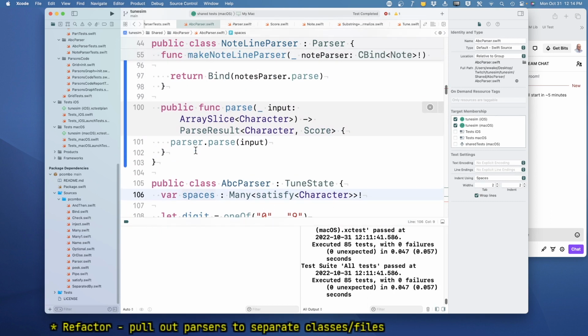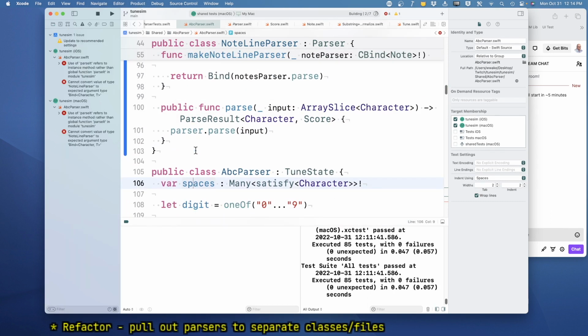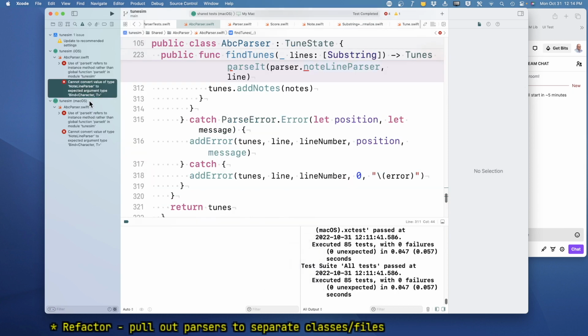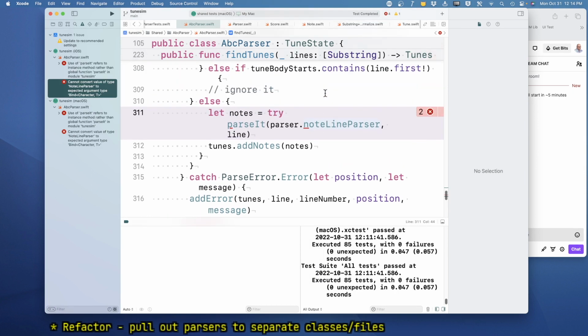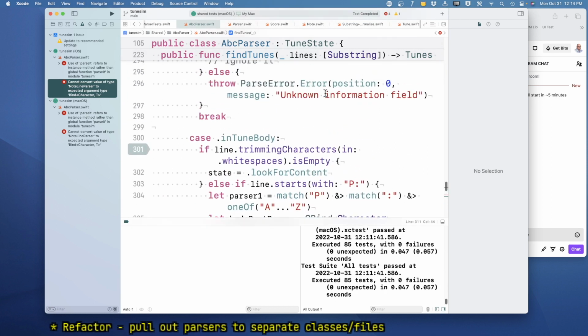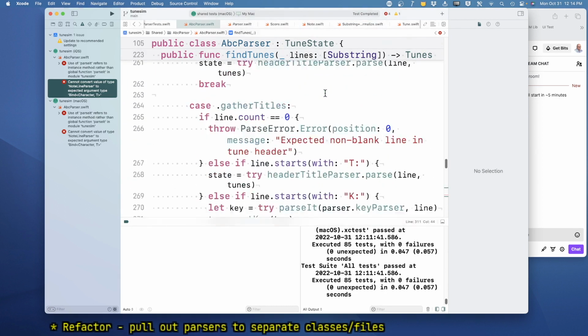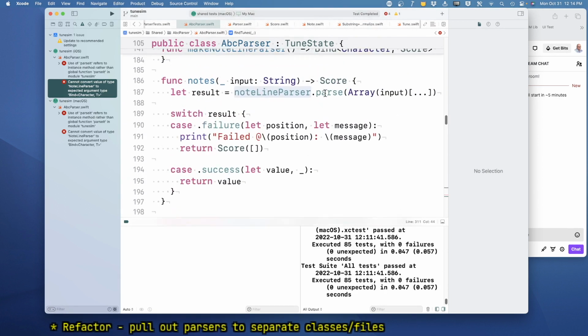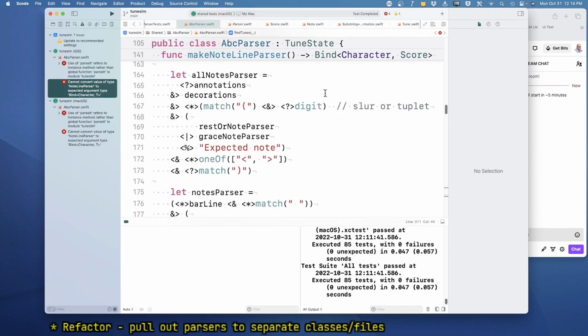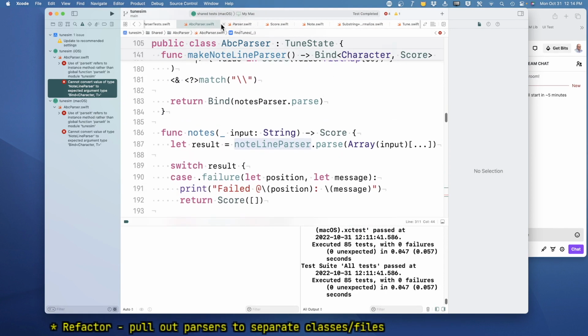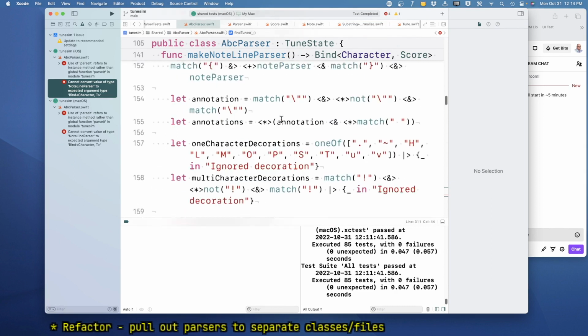Okay. Cannot convert to bind character T. Okay, maybe I'm doing it the hard way.